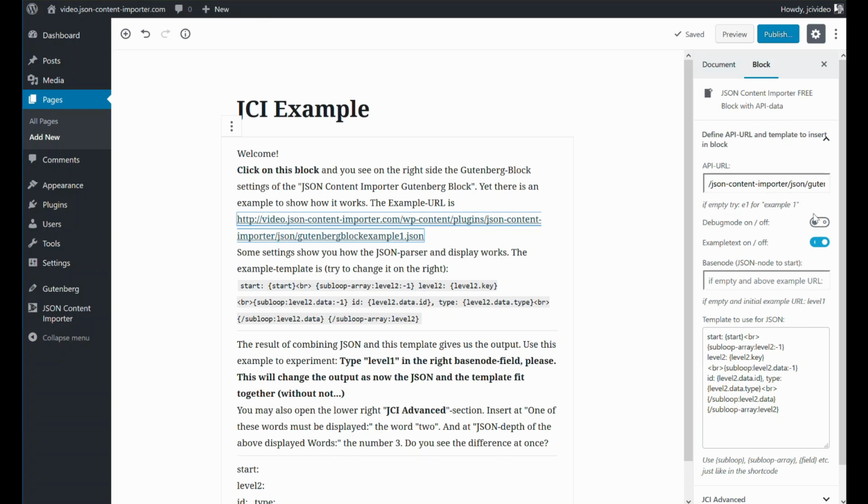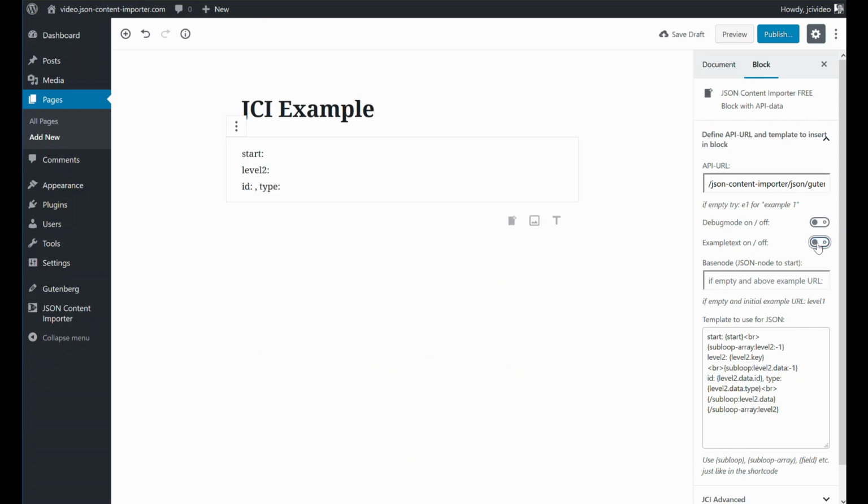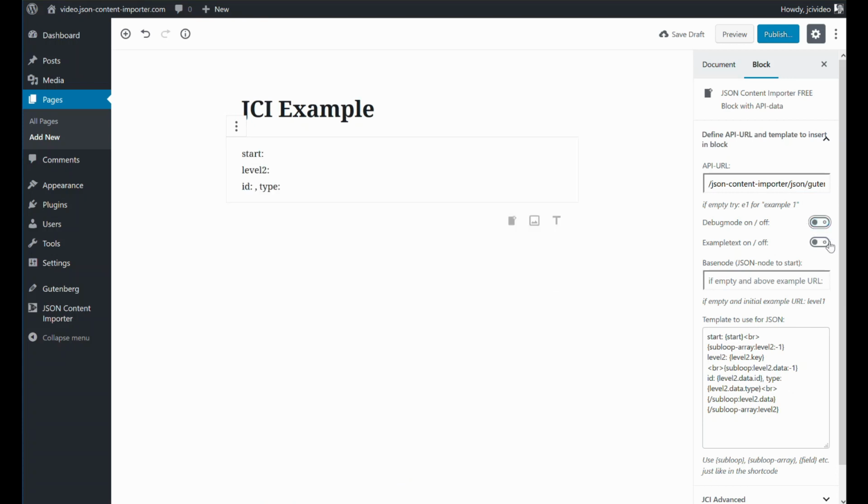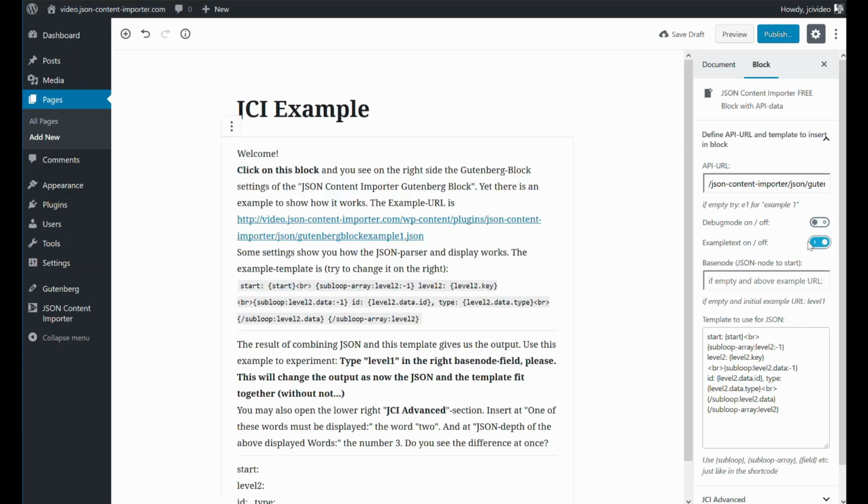There are also two switches for this example text. If we switch that off, the example text vanishes, and there's only the result of the JSON and the template. The second thing is the debug mode. You can switch it on or off, so you can see what's happening. We start with the initial settings: the example text is on and the debug mode is off.